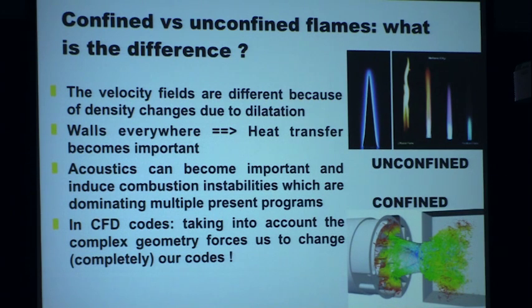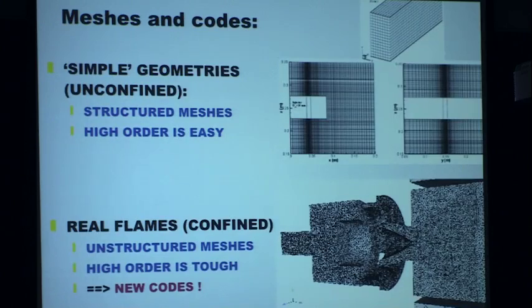Now, it's not only an academic problem. If you're doing a CFD code, you see why the work is going to be very different. Because if you're doing an unconfined flame, you're going to do this kind of mesh, okay? It's going to be an IJK cube. Maybe if you're sophisticated, you do it in cylindrical geometry, but the code you're going to be writing is an IJK structured code. And it's much easier to build a code like that than it is to build a code for unstructured meshes, which can handle any geometry.